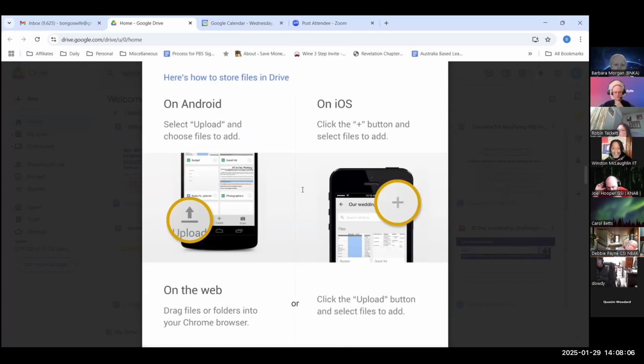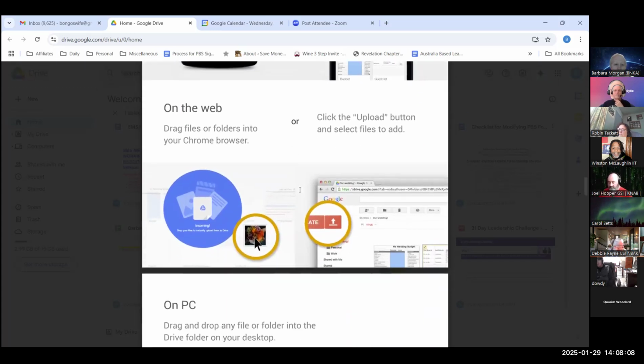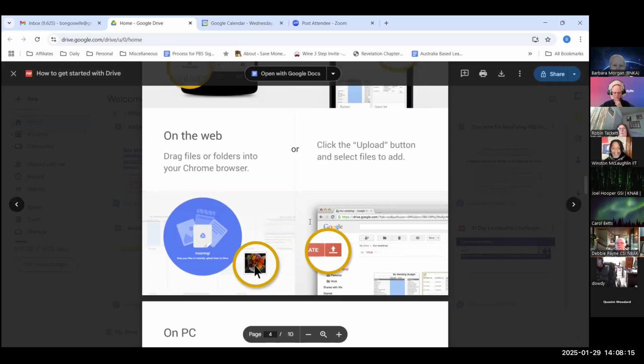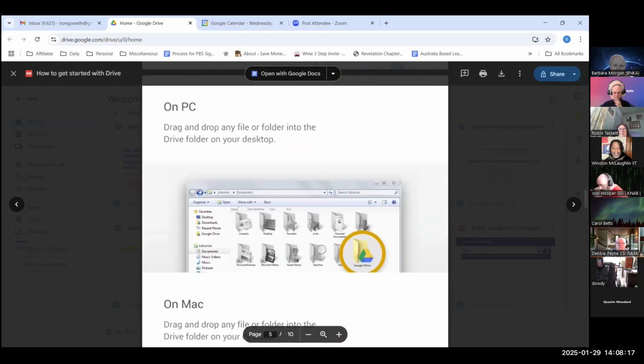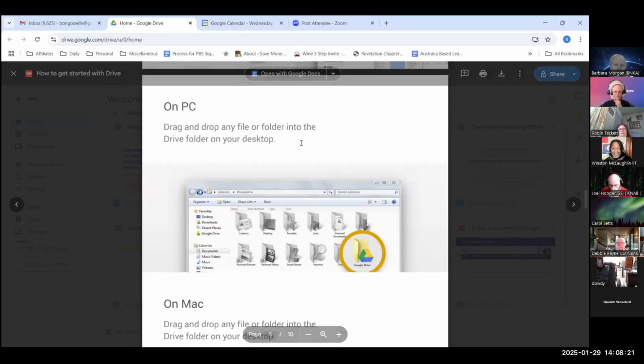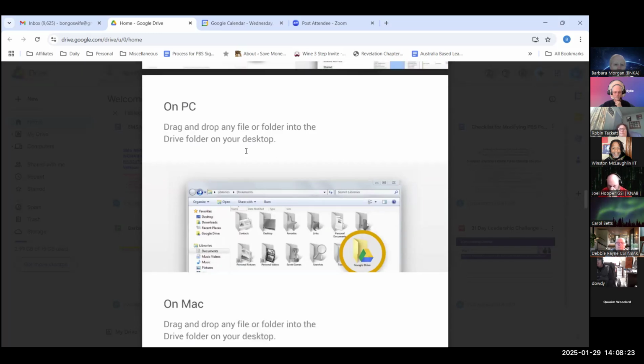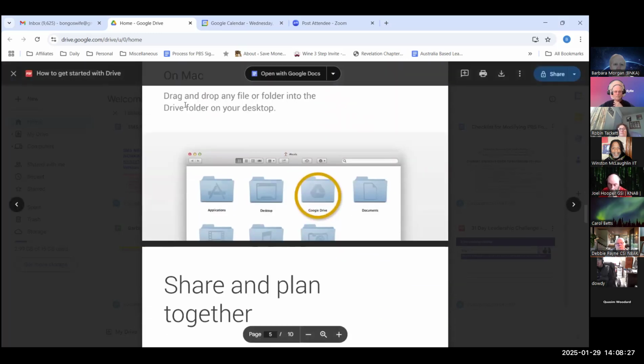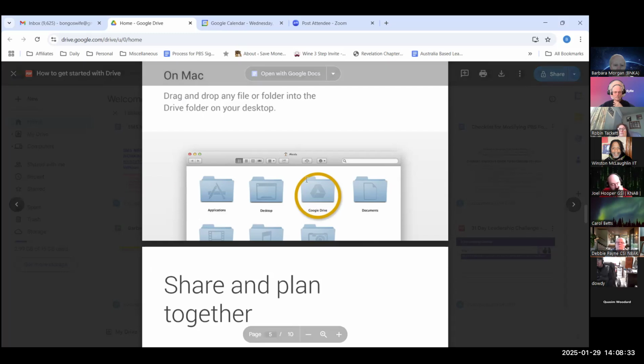You click the plus sign up here on the top right. If you're doing it on the web, you have your uploads in the upper right-hand corner. On PCs, you can drag and drop any file or folder into the Drive folder on your desktop. And on the Mac, you can drag and drop a file or folder into your Drive on the desktop also.